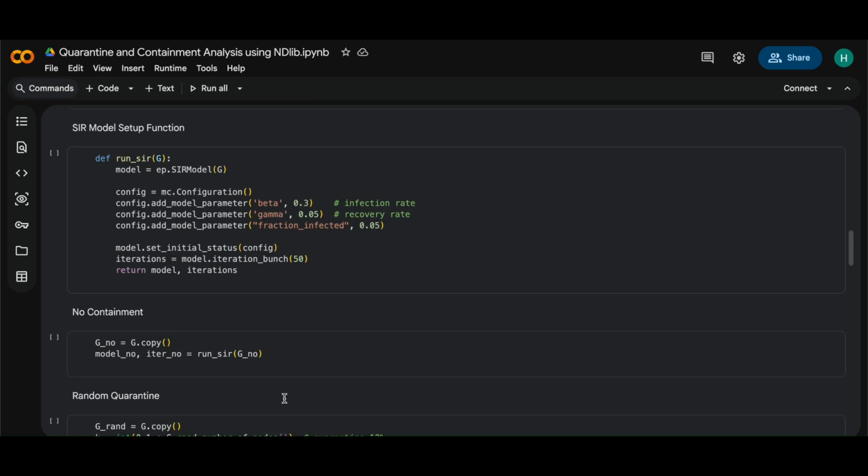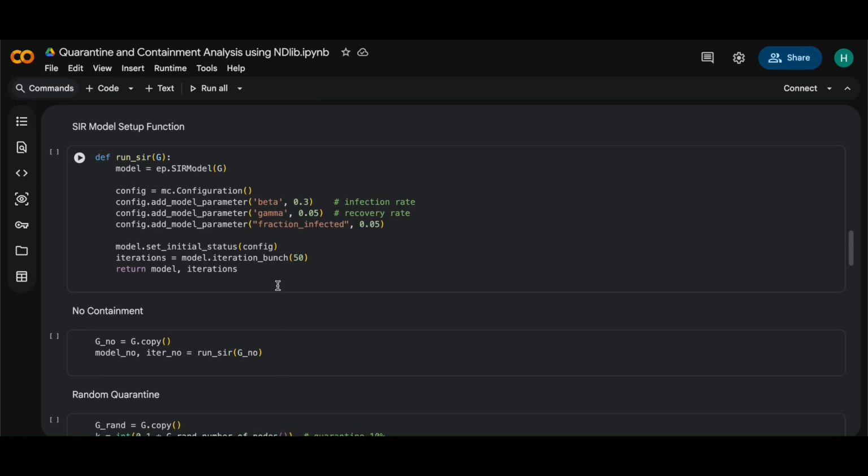We can see that we have taken beta as 0.3 and gamma as 0.05, and fraction infected as 0.05. The model.set_initial_status, and in iteration, model.iteration_bunch is 50.